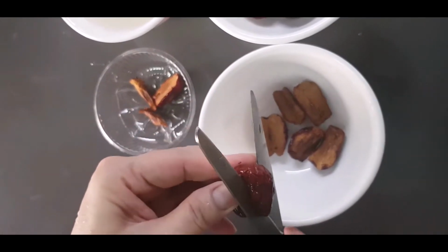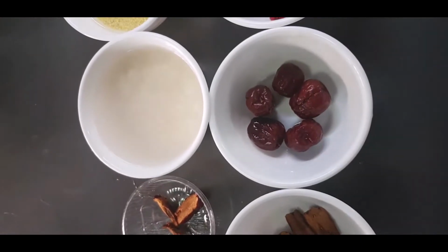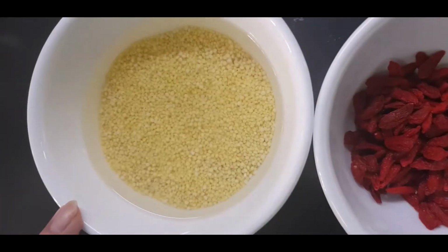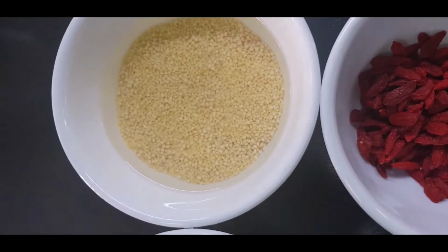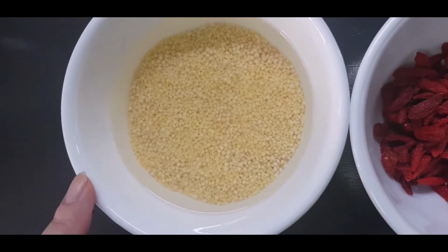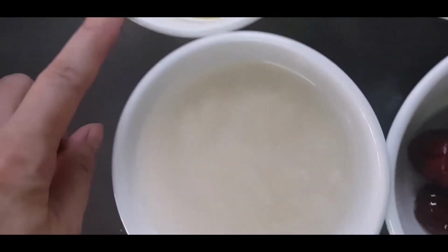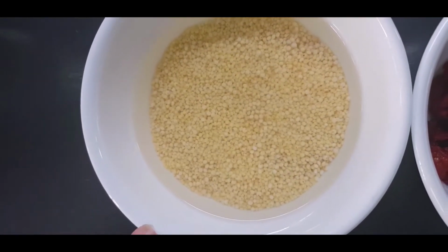So what does the porridge consist of? Mainly pork ribs. This is millet. Millet is Xiaomi. After cooking, it's a bit like glutinous rice, starchy, so I'm using it to boil. You can use this to boil, cook into rice or cook into porridge.